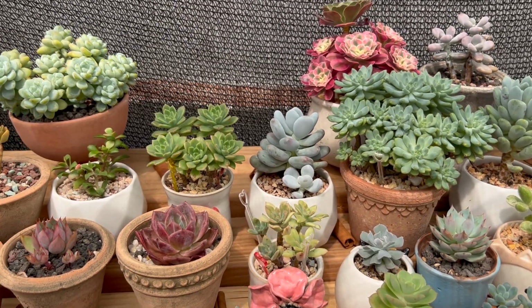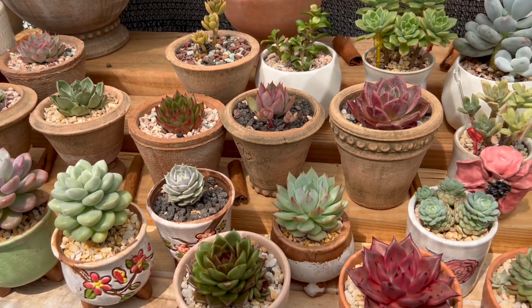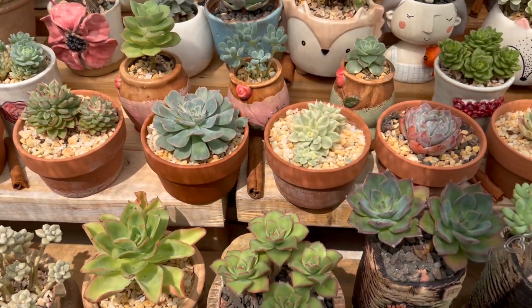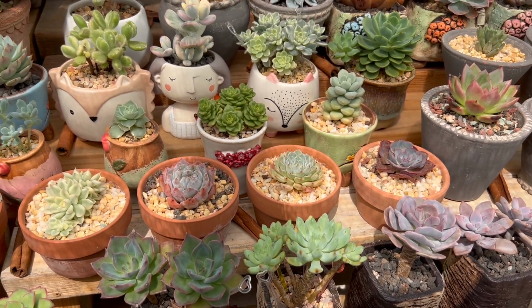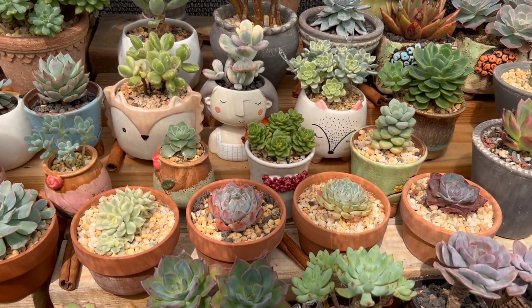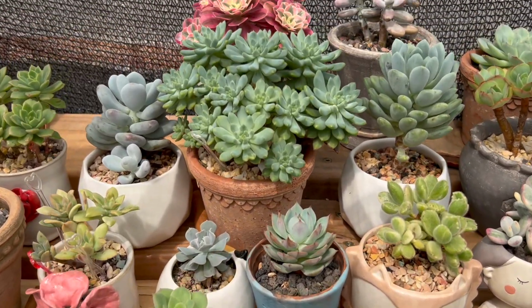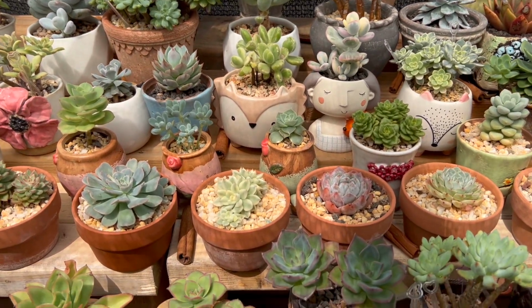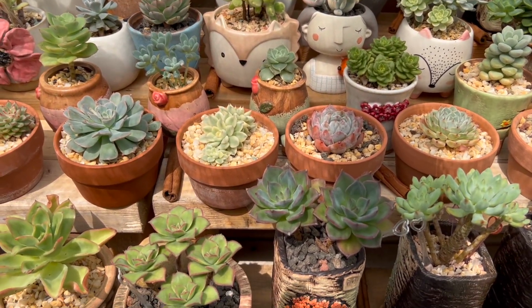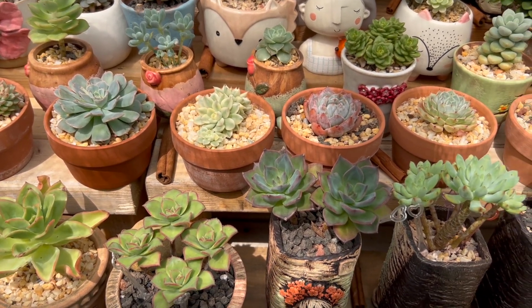If I'm gonna repot them, I would like to do that probably sometime in September. It is still very hot right now, and I'm not really watering my succulents. I mean, I am watering them, but very lightly. Because if I water too much, then there's that risk of them getting overwatered, and with all these high temperatures, they'll boil, and the next thing you know, they turn yellow and clear, and the leaves just start dropping.